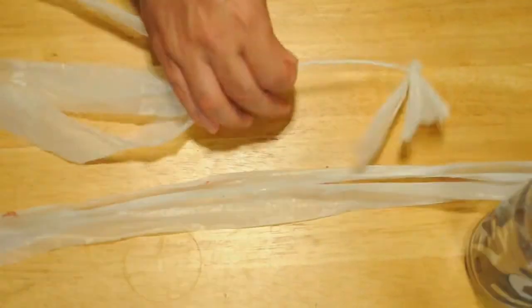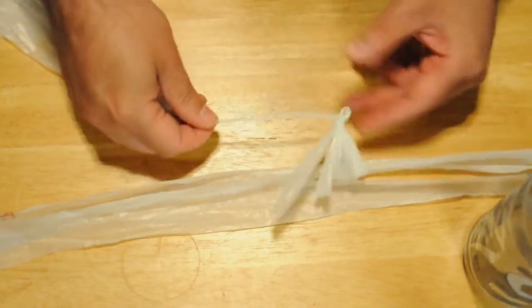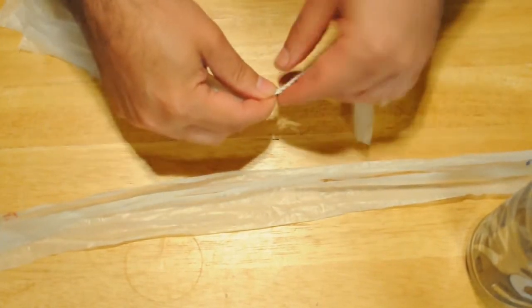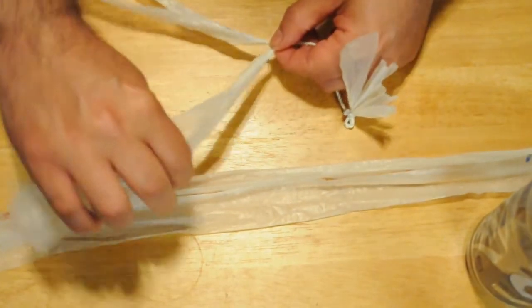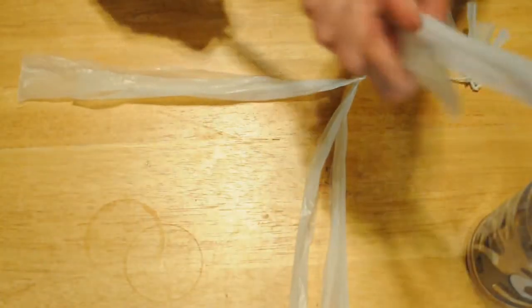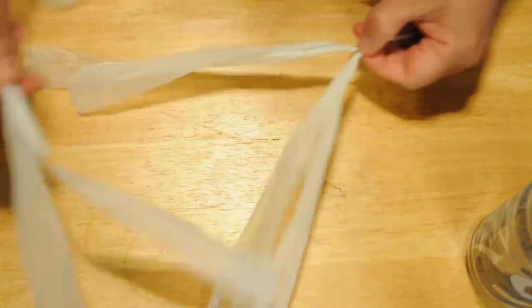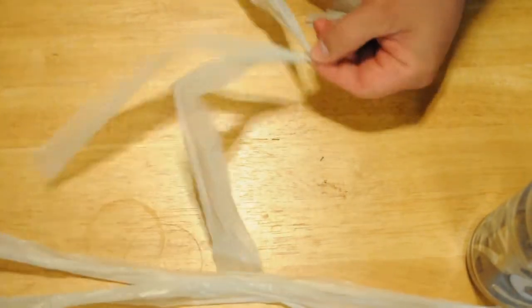Okay, so right now, I know it's not long on your end, but on my end I took a little break, but right now we have the start of a cord that you'd think is a 2-strand cord, and we have one pair of strips here to make up a strand, and another pair of strips here to make up a strand. So now we're adding the 3rd pair of strips to make up another strand. And what we're going to do is just tighten this up a little bit in the middle, and then we're going to add this in. So what it will do is it'll make a really neat tight join.